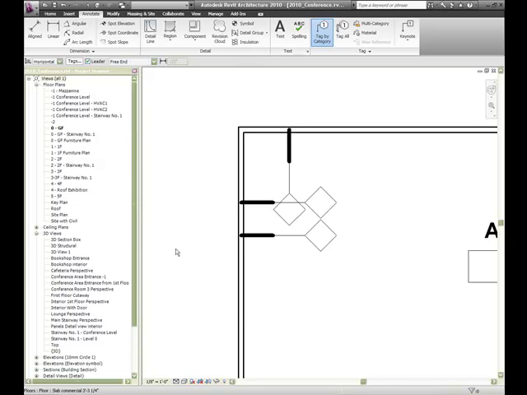If I select free end, when I hover my mouse near an object, you'll see that it gives me the opportunity to choose where I want to start this leader. Where I place my cursor has a bearing on where the leader will start. So notice that one looks pretty similar to the one that I had before.